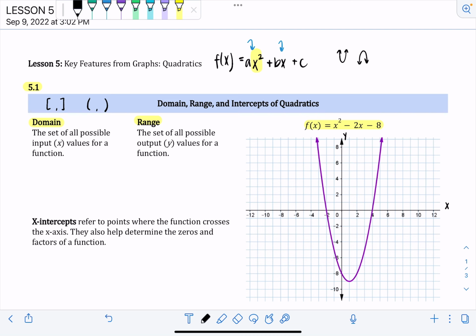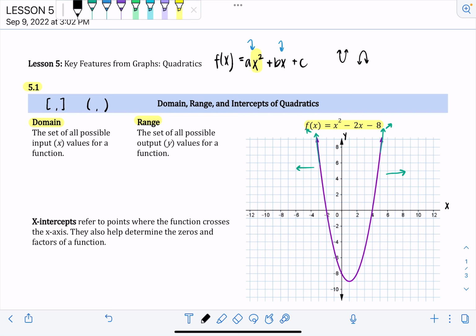We'll talk about what they mean and when you would use each one in a second. So domain is all the possible x values. When you're looking at a graph, it's how far does the graph extend to the left and how far does the graph extend to the right. With this graph, you can see it starts going vertical, but it'll never be entirely straight up and down because that would mean it's no longer a function. Same thing over here, it's going to keep going up and to the right, and over here we'll keep going up and to the left. It's never going to stop. So for our domain, it's every possible x value because it's going left and right forever.